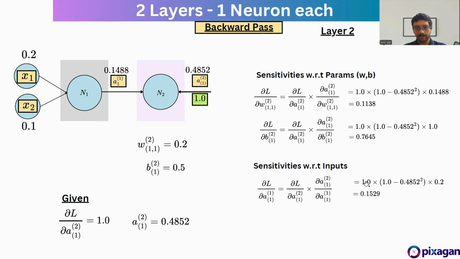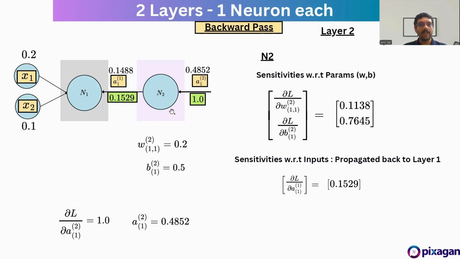And the sensitivities that are passed back, right? So with respect to the input to this neuron, which is also the output of the previous neuron, of the previous layer, right? So what you do there, again, you take this, you chain it with the derivative of the output of this with respect to the input, which we know again, and you get the answer to that, right? So this is again chain of this times the tanh times the corresponding weight, which in this case is 0.2, and you get the output.